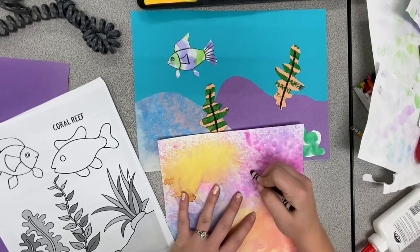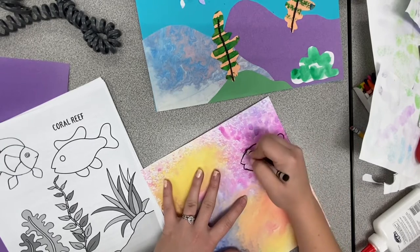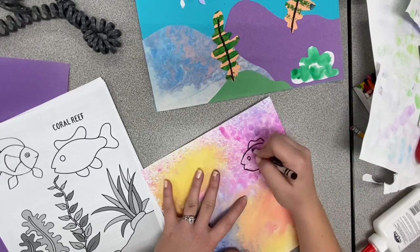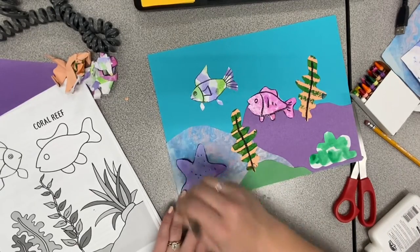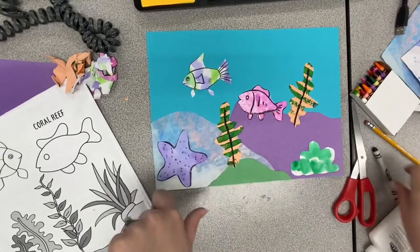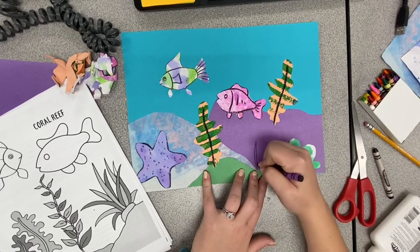I'm now using the handout again to help me draw a fish. As you may notice, I'm close to the edge of the paper. You do not want to draw your items right in the middle of the printed papers — that way we can save as much of that paper as possible and you don't cut right through the center, so other people can use the patterned paper as well.